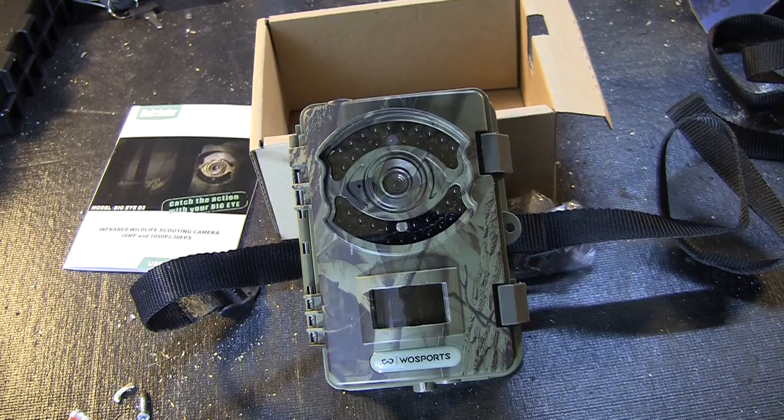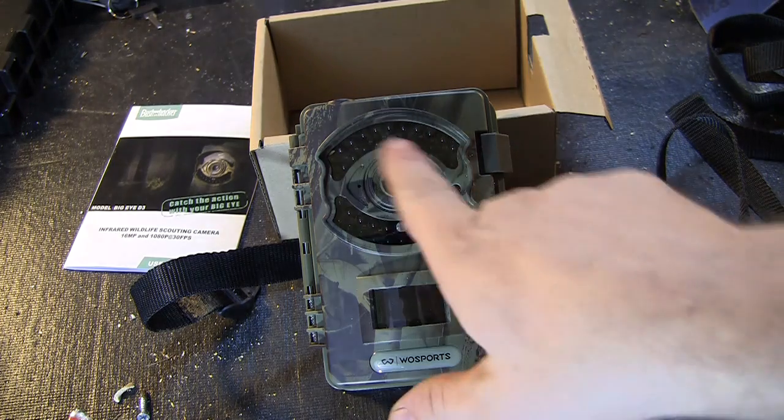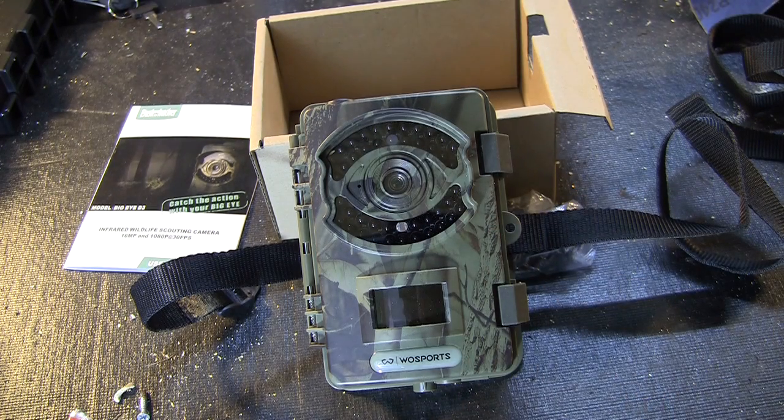This works both day and night, has infrared lights on here you can see. I've walked past this thing several times, and when they flash you do not even see this thing. This has a 2.4 inch LCD screen, which we're going to show you on the inside. Now this also has some beeping sounds to it that you can go in and manually turn off. If you're going to be out hunting, you like the beeping sounds, that's fine. It's just when you're pushing the buttons that it's going to beep. I don't like them, so I went ahead and turned them off.